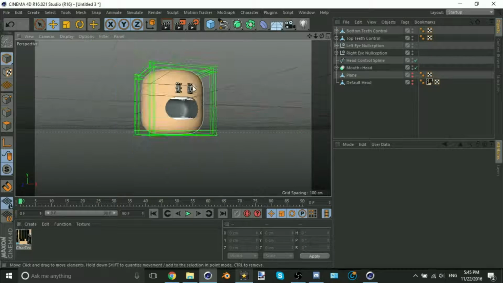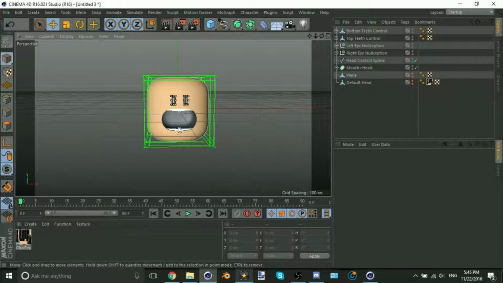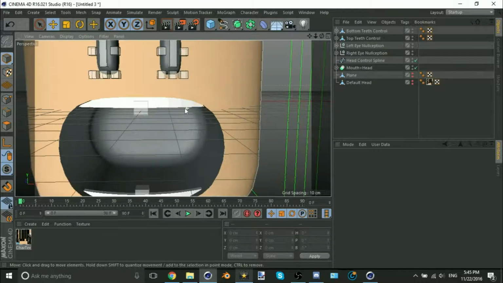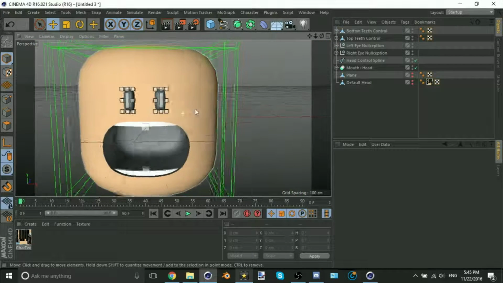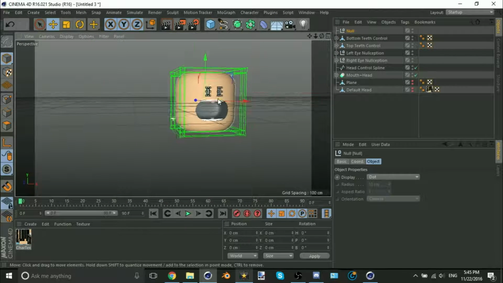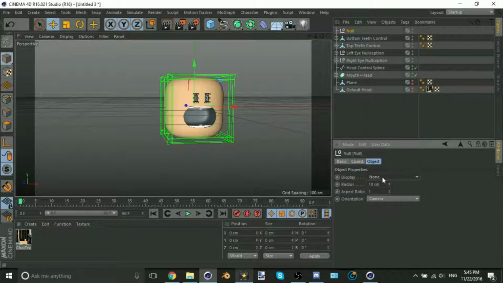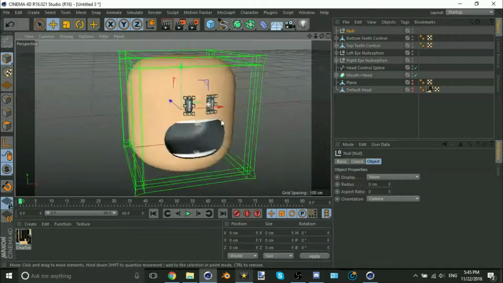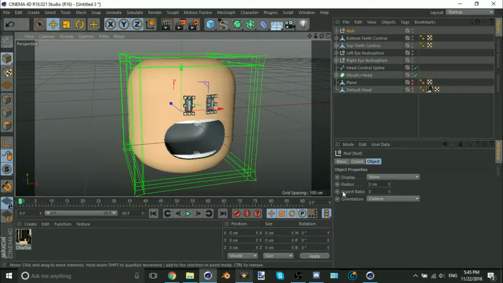So now I'm going to show you two ways you can make the teeth spacing. Like control for teeth spacing, you can do it with user data or drivers. So the first way is user data. Imagine this is your whole rig, like your whole rig in here, even though it's not.